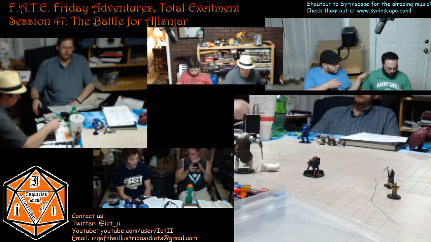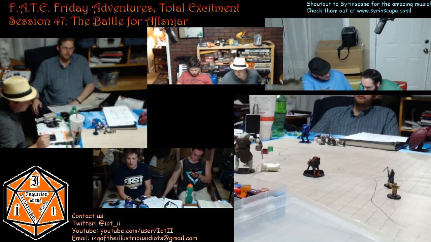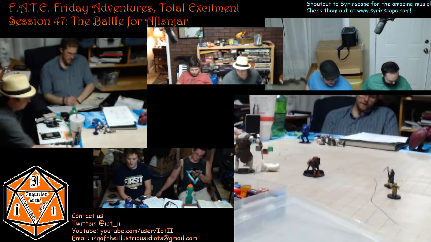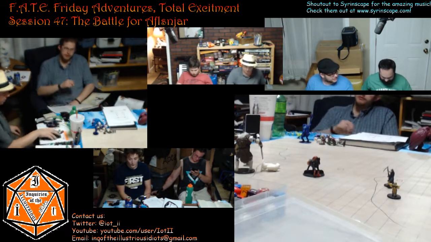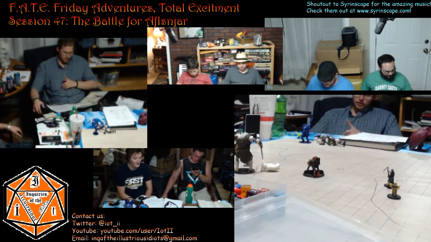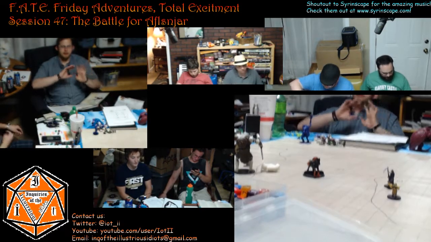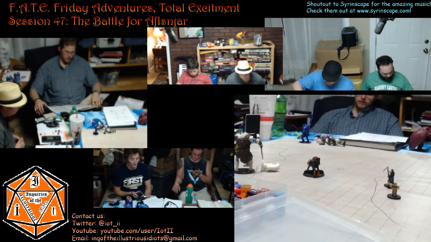Beautiful. Roll it. Alright, that's a little better. 15 plus 30, 40 damage that time. 40 damage. Did you roll 40? Not dead yet, but close. Very close. You actually start to knock some of the armor out of the swarm, and it's just bones and stuff.